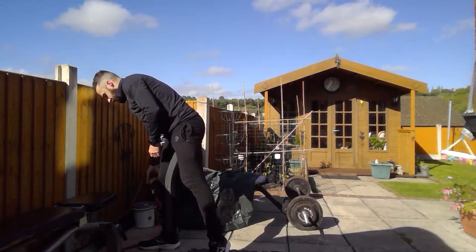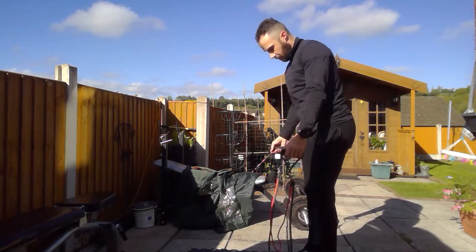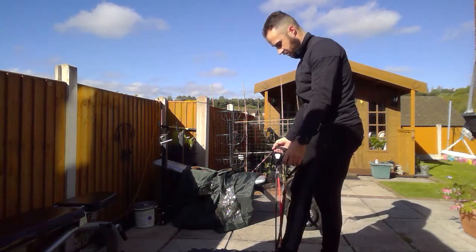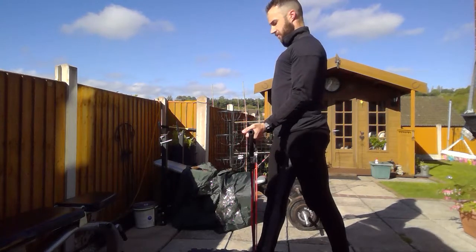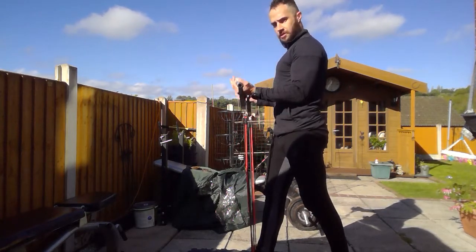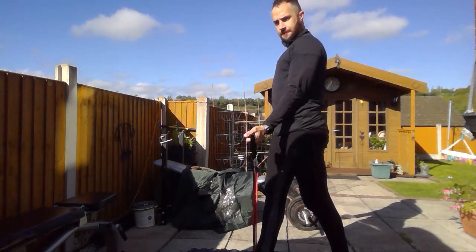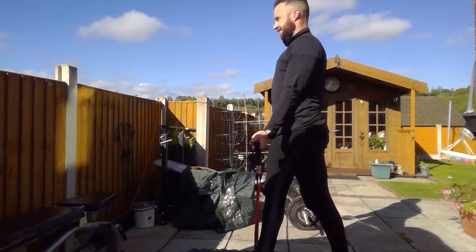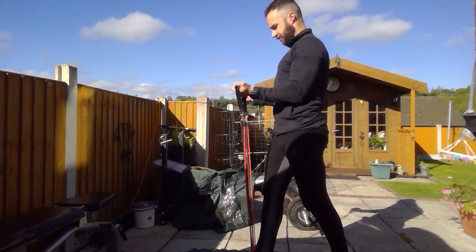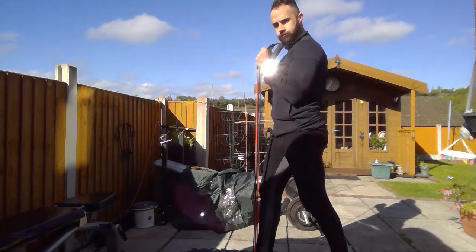Guys, onto bicep curls. If the set was too easy last time, put a bit more tension in the bands. Without the handles, just go into a hammer curl, so your palms are facing each other.